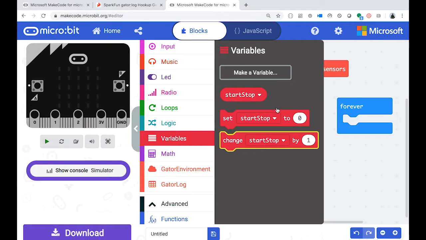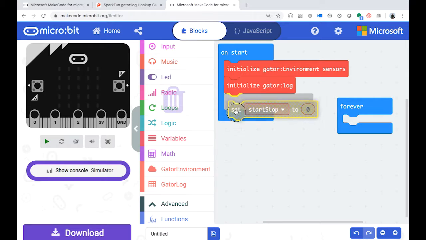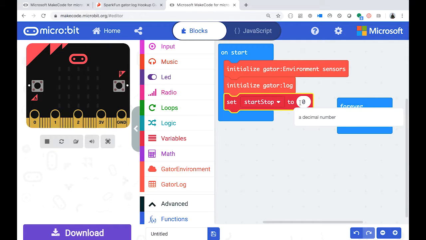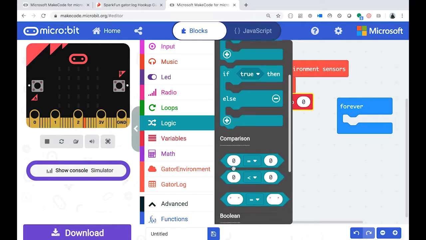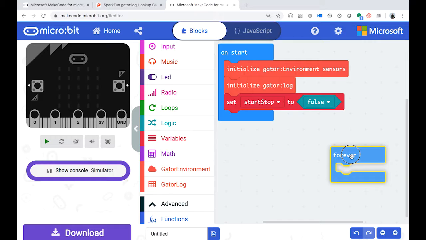Now I have a number of blocks available to me. I'm going to bring in set start stop to, and I don't want to set it to a number, I want to set it to a Boolean value, a true/false value. I find those under Logic. And I want to set it to false because I don't want it to start logging right away. Basically, I want to start with the light switch off.